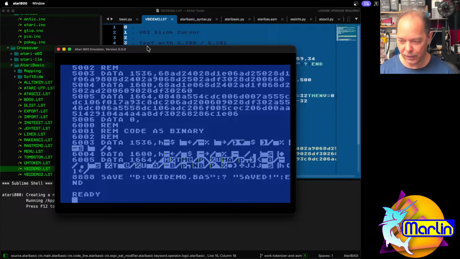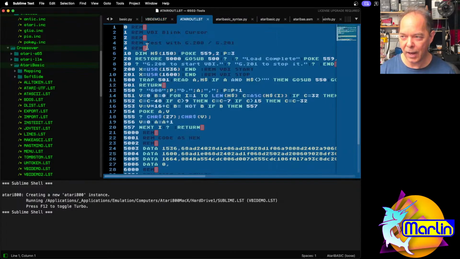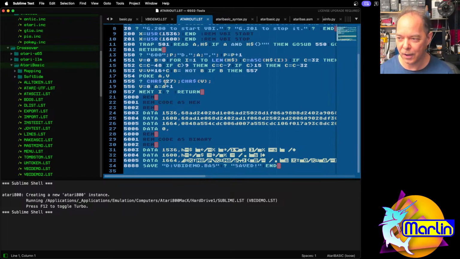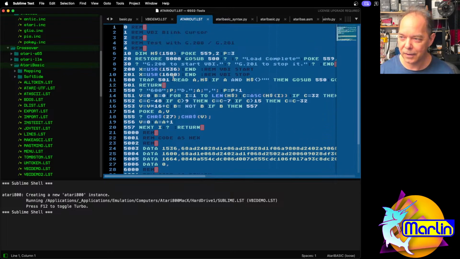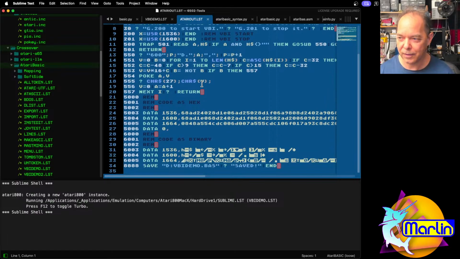And the integration I also have, you can say list p. And when you do that, magically it opens up in Sublime. How about that? You have to set up that it calls a command to come to Sublime, but that's one of the cool things about the command that I have. It translates all these weird characters from Atari ASCII into Unicode.